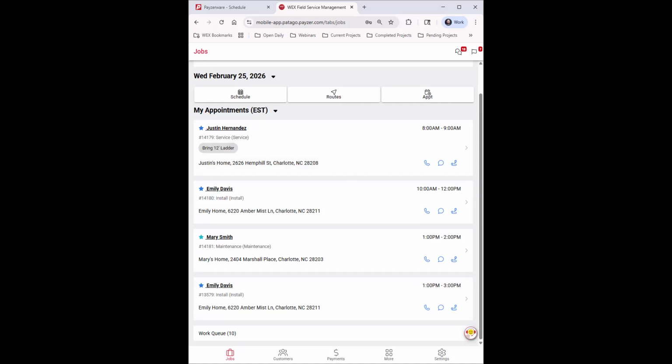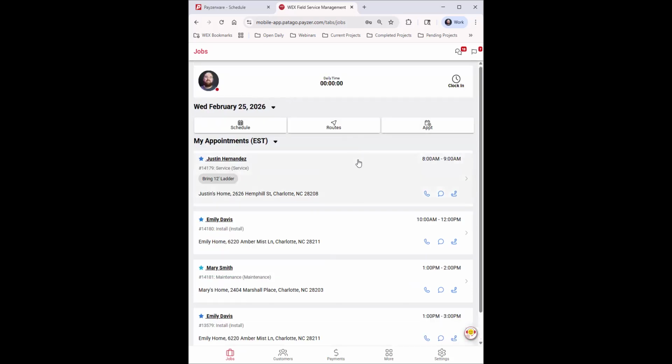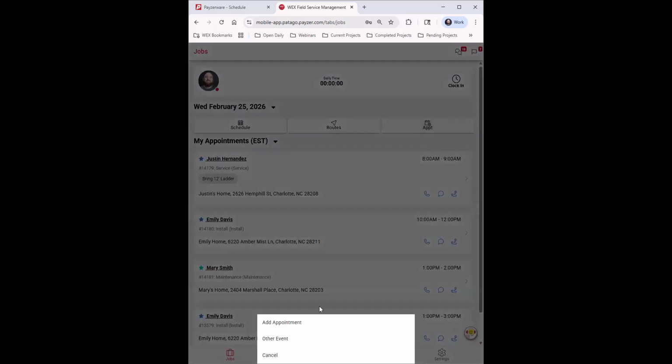All right. Next, we are going to create our own appointments from scratch. While yes, you can do all of your scheduling from the office, if you want to schedule from the field, from the mobile app, you will tap Add Appointment right here on the right side.